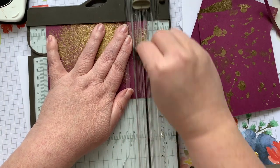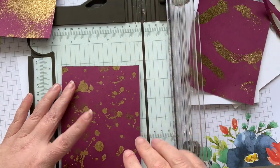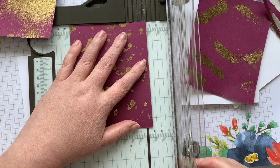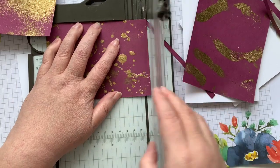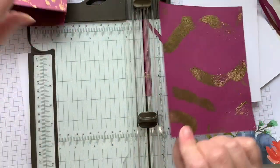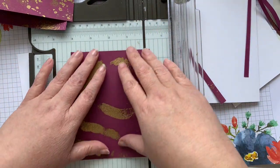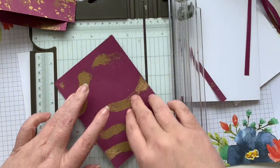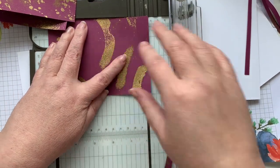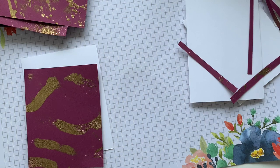So yeah, in just a few minutes, using a few different techniques, we're going to have 3 really quick and easy cards that we can give away. And then, of course, you can... Oh, no, that's done. Okay, I thought I missed a spot with the embossing powder. 5. There we go. And those strips are pretty enough. I could actually probably use those for something else as well.